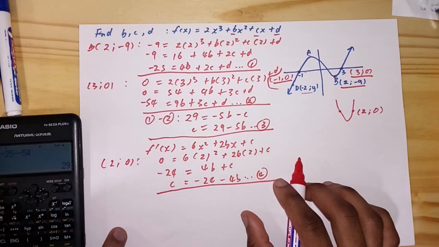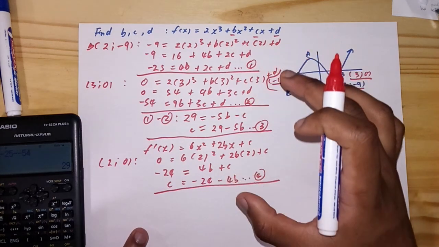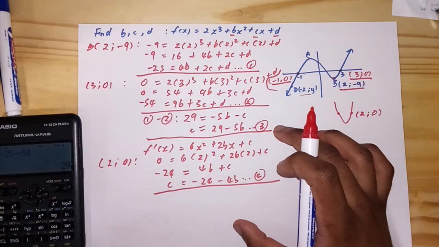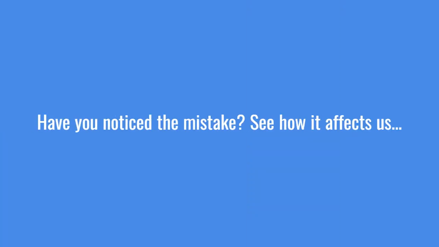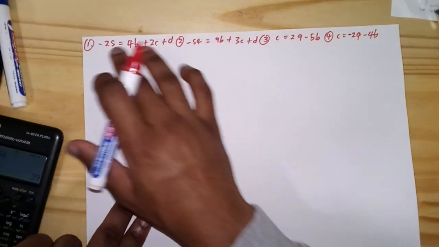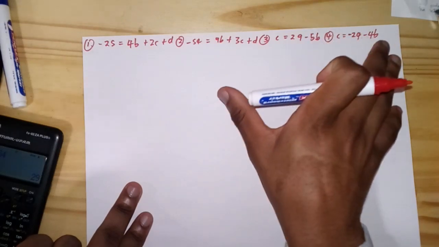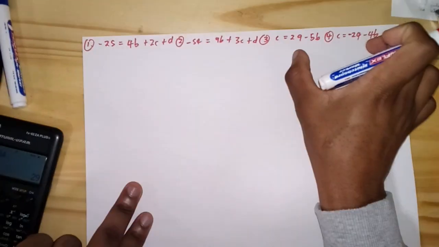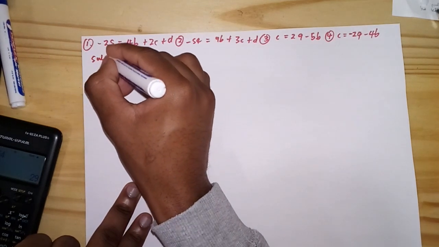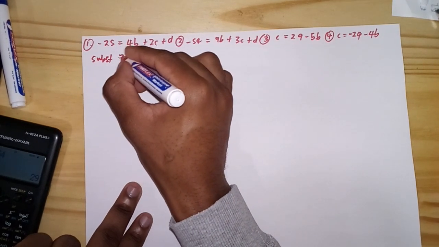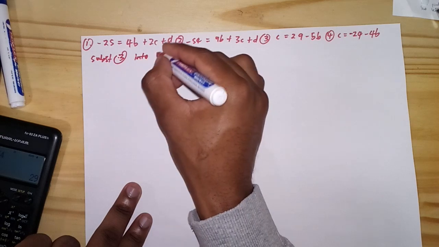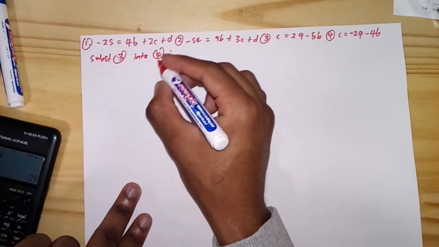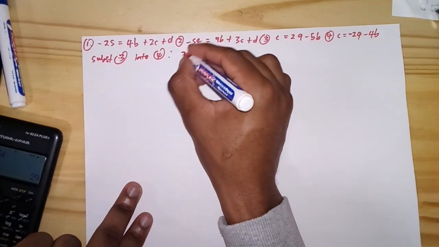Things get fun now, right? So we have our equations. Let's make life easy. Okay, so from the previous thing, what we get to see is that these are the 4 equations that we found out, and this is literally all that you need. So let's go. Substitution. What are you going to work with? Substitute 3 into 4. You can say 4 into 3. It doesn't really matter. Go forth.